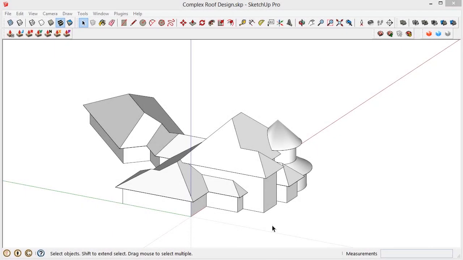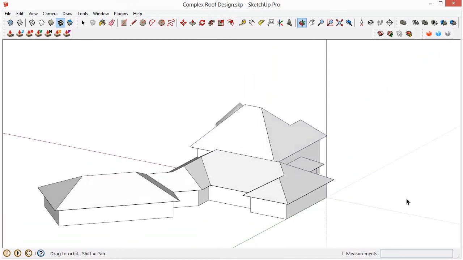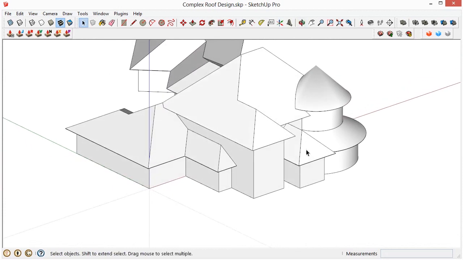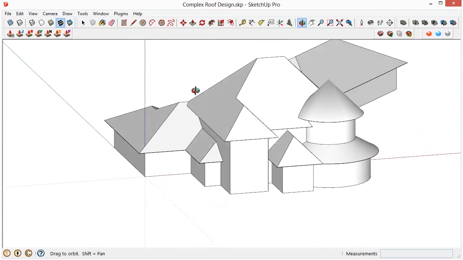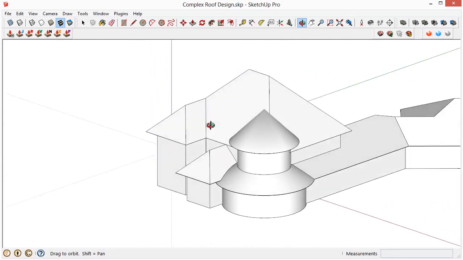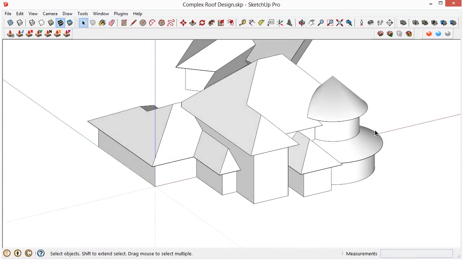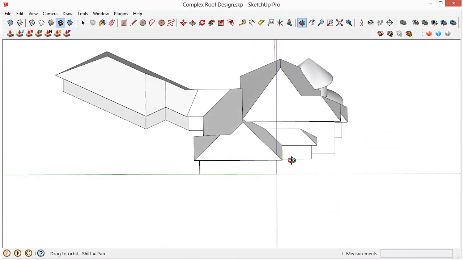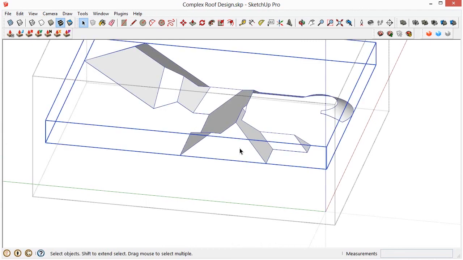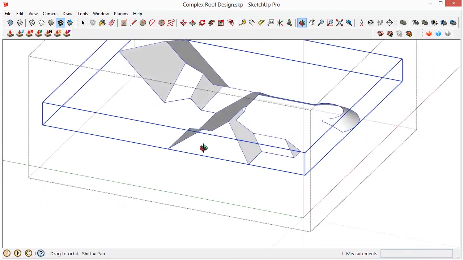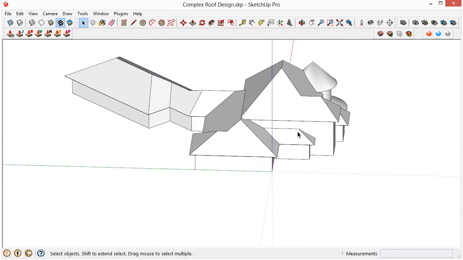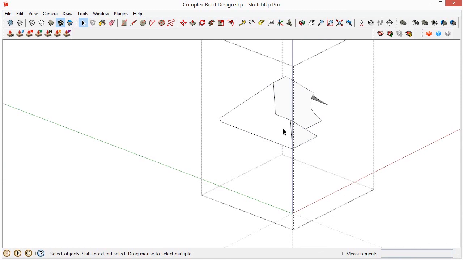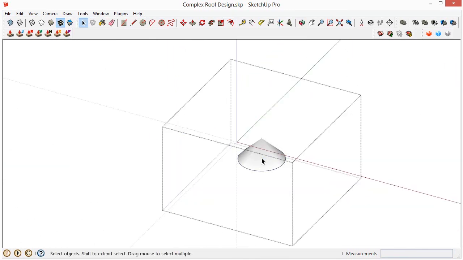This is the roof we're going to be building. It's pretty interesting. It's a 7 and 12 pitch for the most part, except for 12 and 12 here at the entry and at the second floor and at the second floor turret. The trick to doing a complex roof like this is to break it up into discrete pieces, such as the first floor roof, the entry roof, the second floor roof, and the turret.